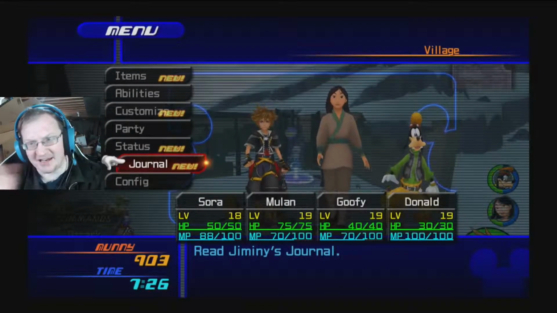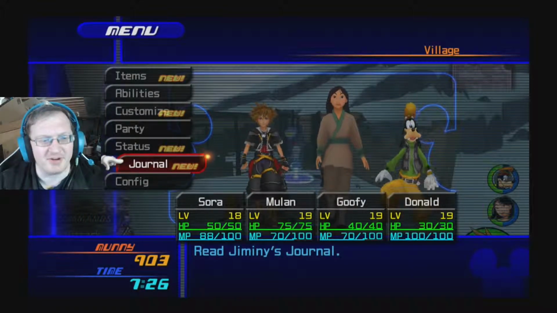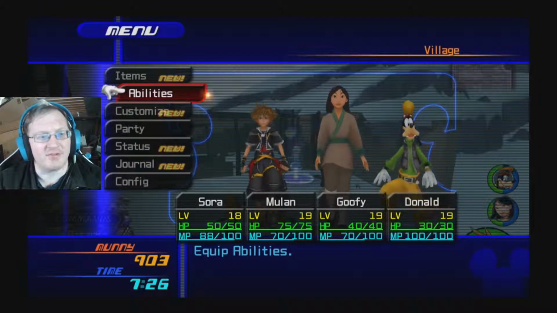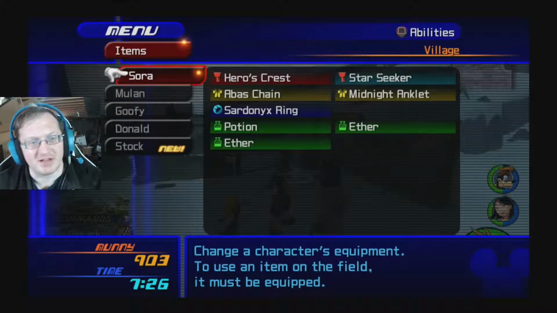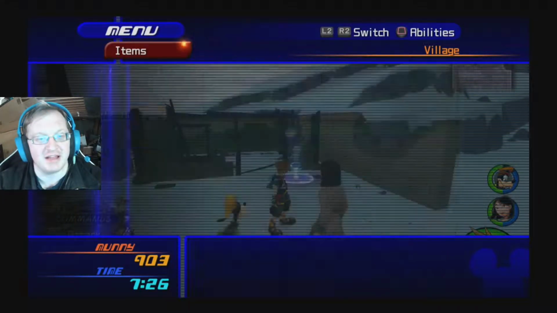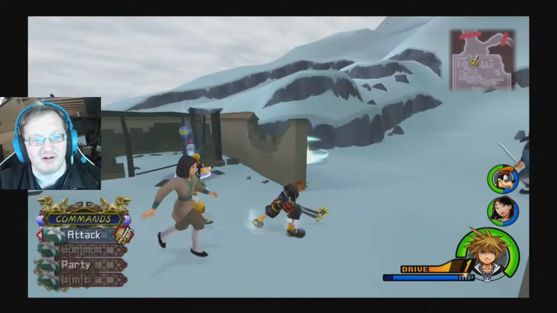I also decided that since it took me no time at all to realize I'd done that, I'd spend a little bit of time. I collected some items for myself, so Goofy and Donald all have armor now. I have a Midnight Anklet that I put together. I have my Hero's Crest Keyblade, which right now is my favorite because it's all offensive power.